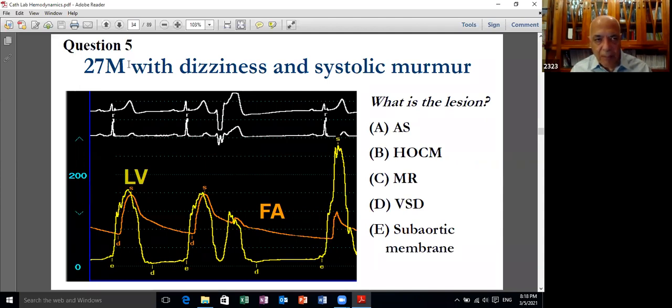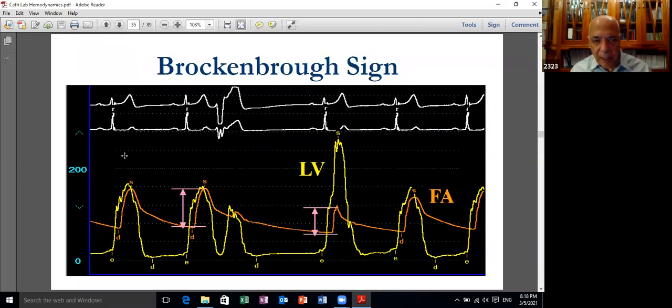This is the famous Brockenbrough sign, and it's very clear in this condition. This is a patient with hypertrophic cardiomyopathy, with no gradient between the left ventricle and the aorta because the catheter was located distal to the site of the SAM or the site of the obstruction. And look at the pulse wave before the PVC. This is considerable pulse wave. Now, after the PVC, you get a diminution of the pulse wave. So the Brockenbrough sign is not an increase in the gradient, because that occurs in valvular aortic stenosis, and I will show you that very soon. But it denotes the decrease in the pulse volume.